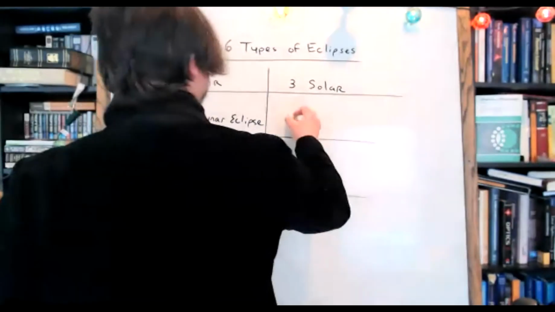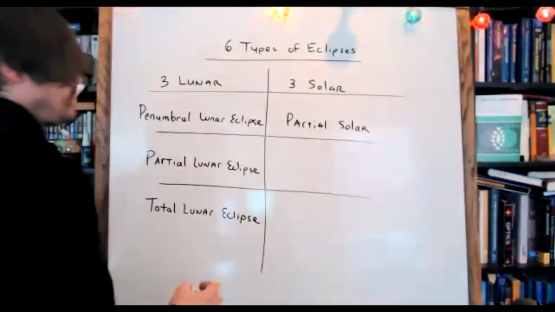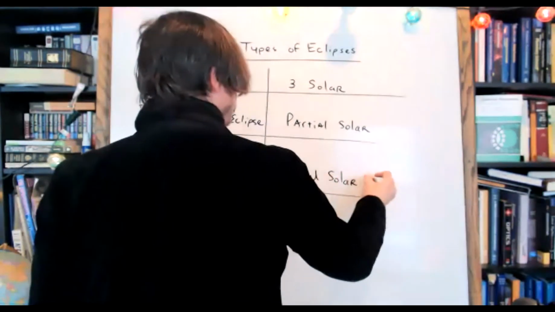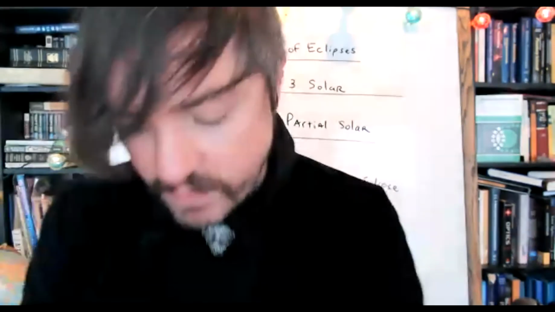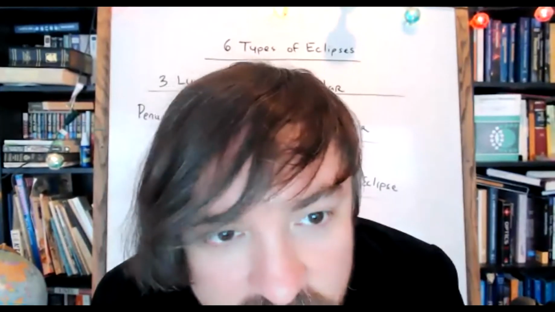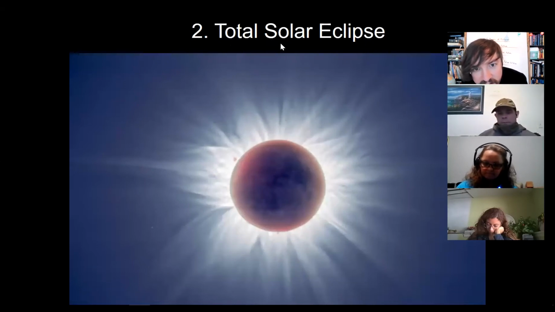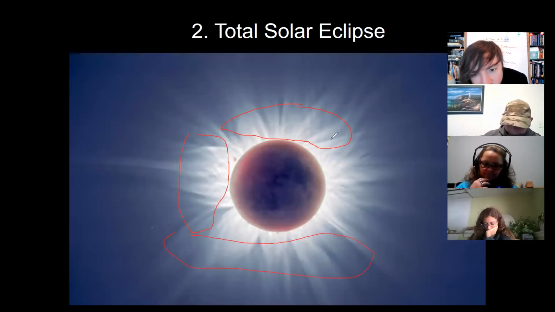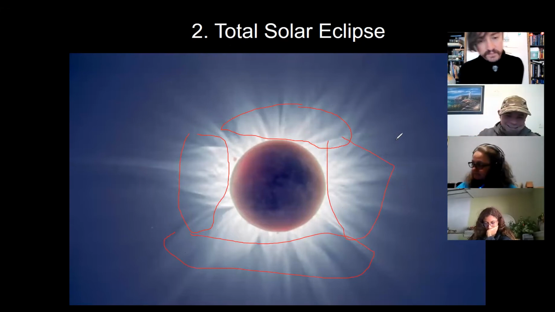So this is a partial solar eclipse. Then there is a total solar eclipse. That happens when you're in the darkest part of the moon's shadow, in the umbra. And total solar eclipses, as I may have mentioned before, look really wild. The disk of the moon covers the disk of the sun, but you can suddenly see this eerie light from the sun's outer wispy atmosphere called the corona. And the coronal light is very beautiful, but can only be seen during a total solar eclipse.